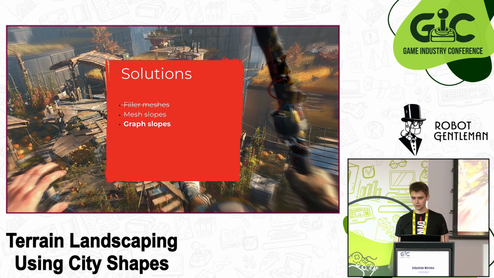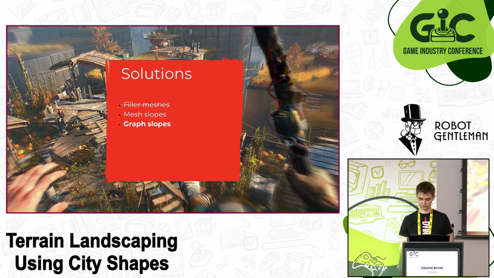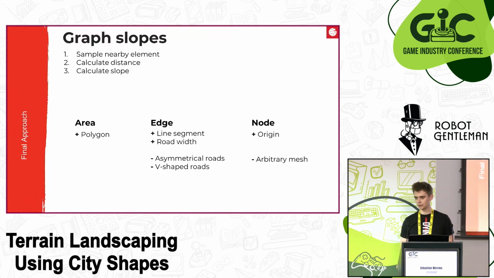So after that, we decided that we want to pursue a similar algorithm, but instead of this numerical approach, we wanted something more analytical. And we either could try to search for these closest points on mesh geometry, but instead we went and used our CityBuilder graph. Now, the idea is similar, only this time instead of searching for nearby meshes, we would search for nearby city elements, and sampling the closest point would have to be different for each CityBuilder element type. Now, the only question is if the graph can provide us enough data.